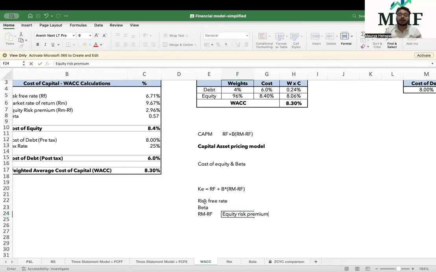For example, if I invest 100 rupees in the stock market and I expect that I shall be making at least 10% out of it, then 10% becomes my cost of equity. That is not my actual return upon equity. My actual return might be ROE, the return on equity, or the return upon capital employed. So actual return is different from the expected return. Cost of equity simply gives me the expected return upon my equity investment and not the actual return.